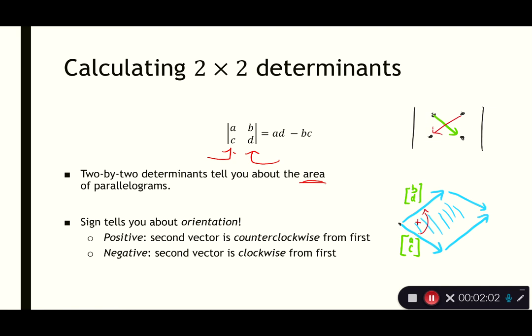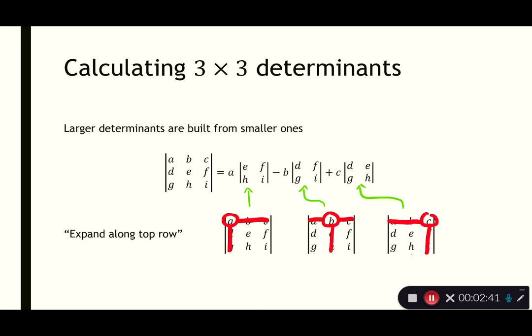So depending on whether we get positive or negative, we learn something about not just the area of that parallelogram, but also the way the sides are oriented. So in this case, if the vector AC goes counterclockwise to get to the next vector BD, then the sign is going to be positive. Whereas if it was the other side, if to get from this vector AC to BD you had to go clockwise, you would get a negative number as the 2 by 2 determinant. So they tell us about area and they tell us about orientation.